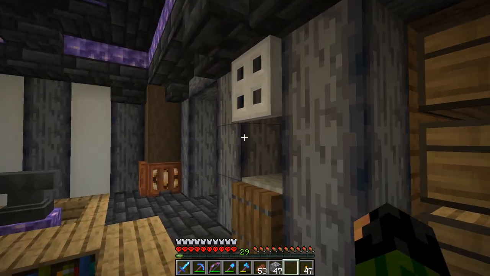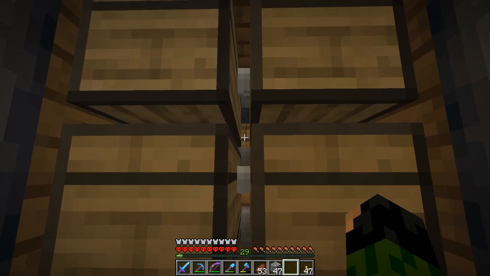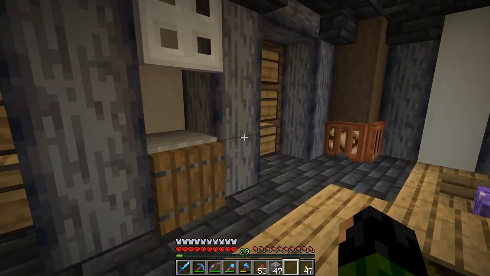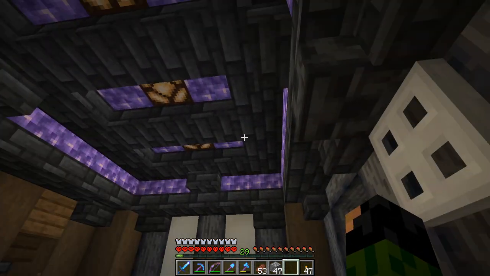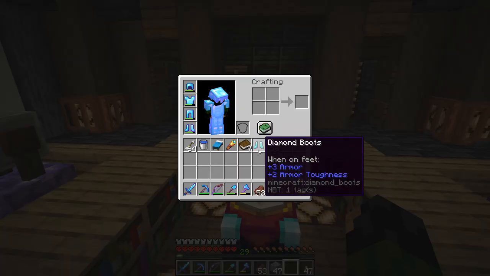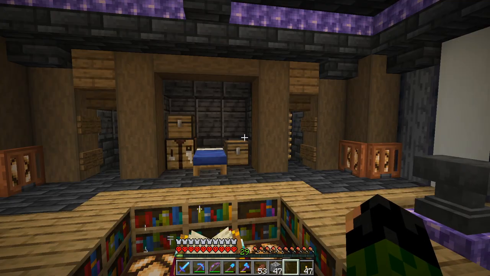I did try to make it a sorting system, but there's just no room behind there. Behind that wall is literally the skeleton spawner, so this is going to have to do, but that's okay. And yeah, this is the room, and what I'm going to do now is just AFK here for a little while and see if I can finally get some feather falling boots, and then we can start building on the surface.